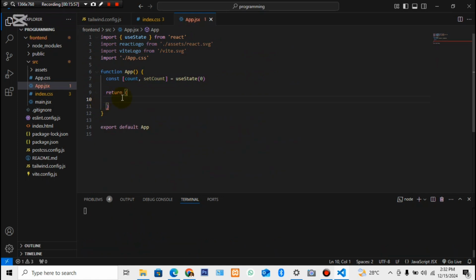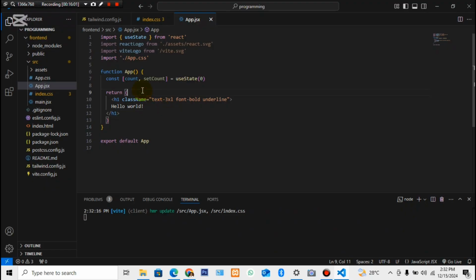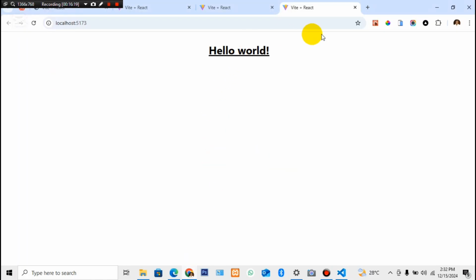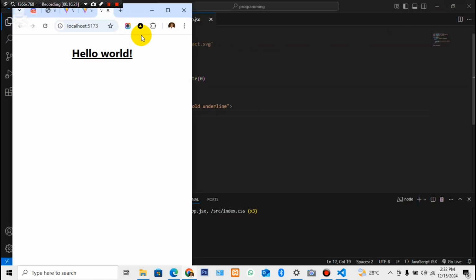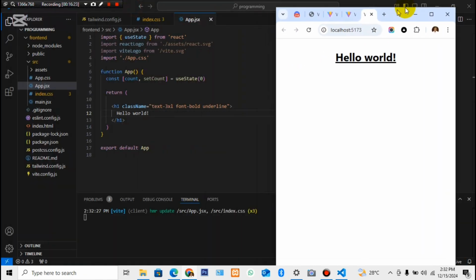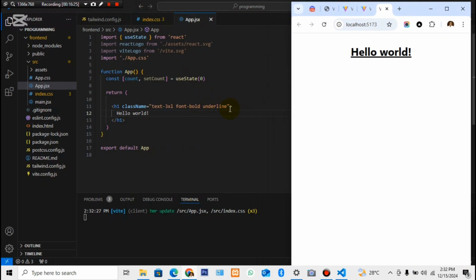So I'm going to Control V. That thing we pasted, yes. Okay, so now we can click on format. Now looking at this hello world, look at what we have here. If we go to our browser, which is here, I see this hello world appearing with an underline.